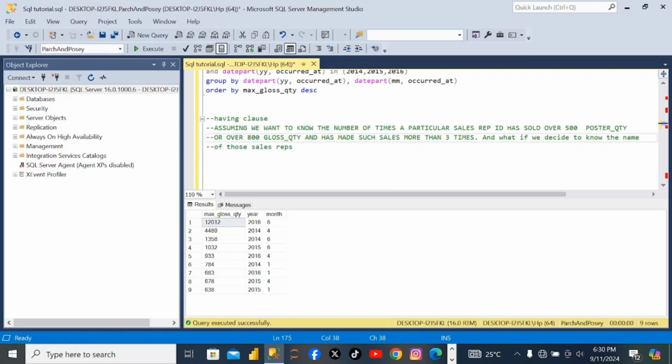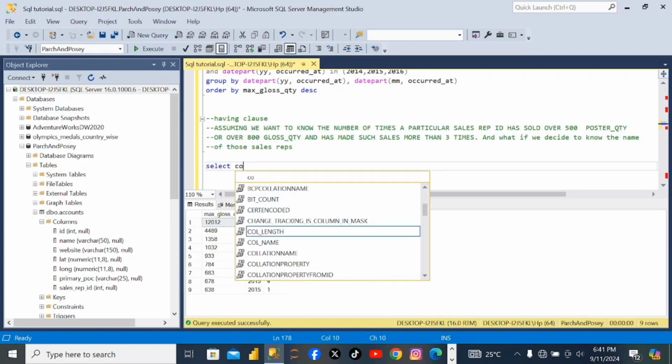And what if we decide to know the name of those sales reps? So now we want to know the name of the sales rep that sold over 500 postal quantity or 800 quantity and has made such sales more than 3 times.